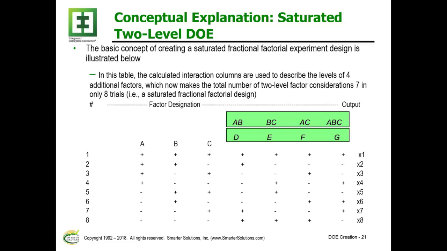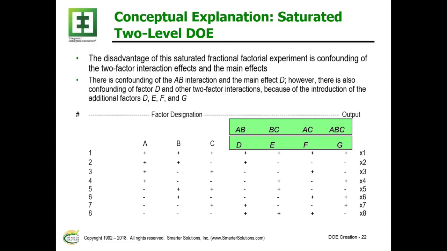Before, we were running factors A, B, and C and looking at the response, but now we can run 7 factors, and they would have the combinations noted below. For example, in trial number 2, before we had A high, B high, and C low, and we got a response in a full factorial. But now for these 7 factors and 8 trials, we really have A high, B high, C low, D high, E low, F low, and G low. Then we get a response X2.